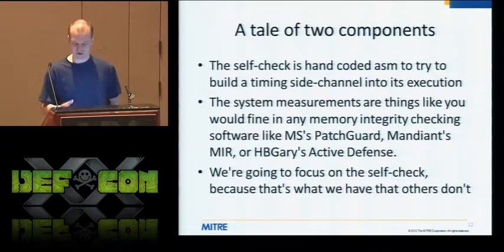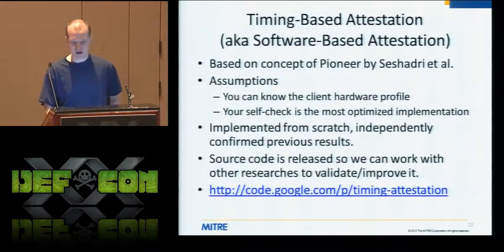So we're focusing on the self-checking mechanism, and this is what the other security software doesn't have. You can take PatchGuard, Mirror, Active Defense, any of those. If you're targeting them specifically, you can make them lie. And the point is, they don't care about that because they said, well, in some future world where the attacker cares enough to target us, then we're winning. But until we see that, we don't care. But of course, you're not going to see it because they're making you lie, and so why would you see it? So we call this timing-based attestation.